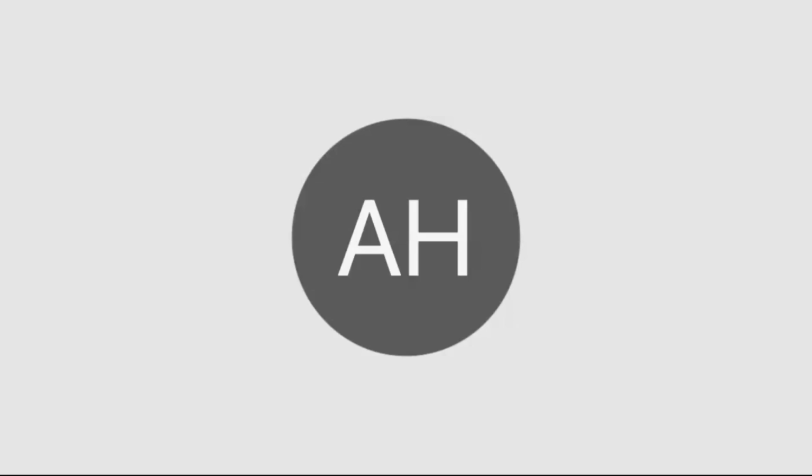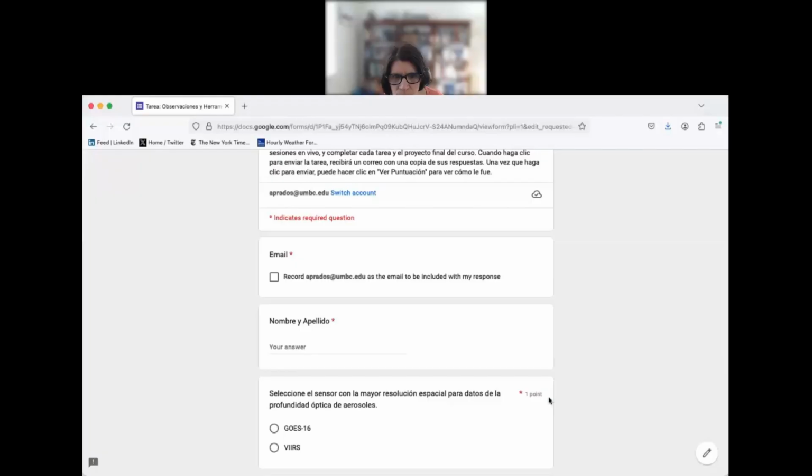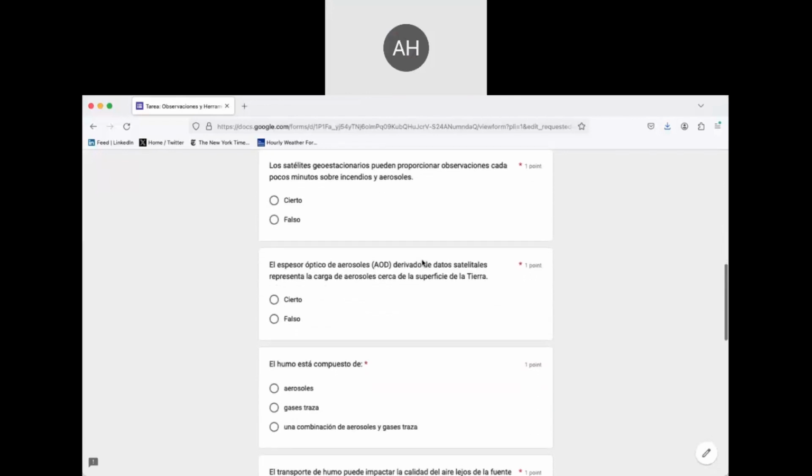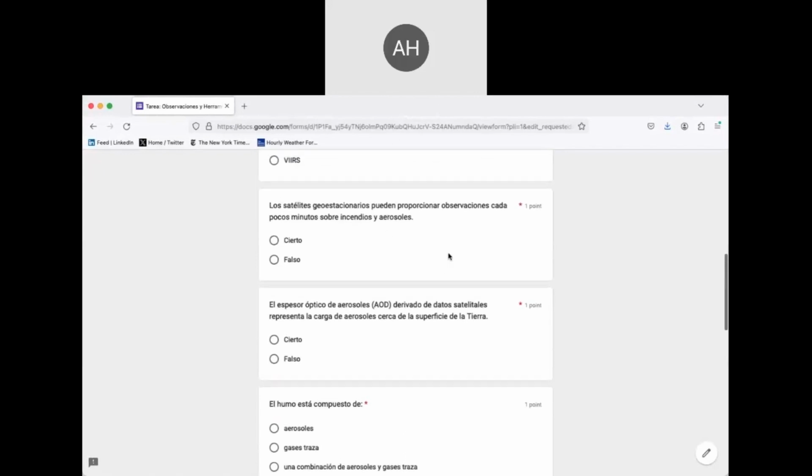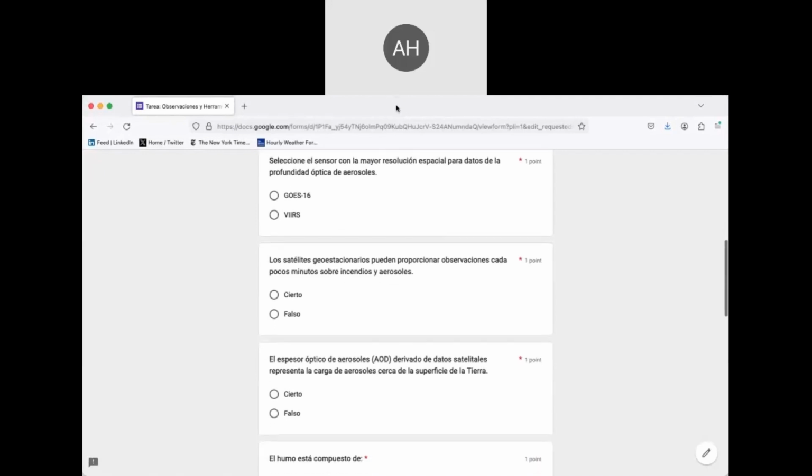So no, I was just wondering if you wanted to say anything about this first question, which was the spatial resolution, VIIRS versus ABI, which of the two has the higher spatial resolution. Yeah, so VIIRS has higher spatial resolution. The actual spatial resolution depends on the specific product. As we discussed today, for aerosol optical depth, the spatial resolution is 750 meters. For the active fires I-band, the fire detections, it's 375 meters. So it varies by the specific product.